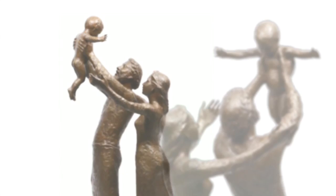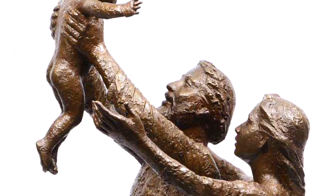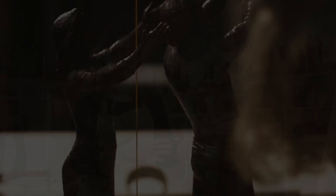So Joseph represents our Heavenly Father who gave his son to die for us. And then Mary is reaching in, sort of a 'don't drop him' kind of thing, but also in adoration — she's adoring Christ. Through her life, Mary was always pointing to her son, and that's where her heart is.